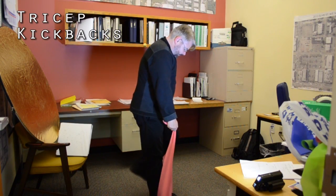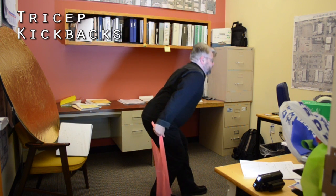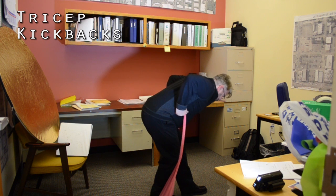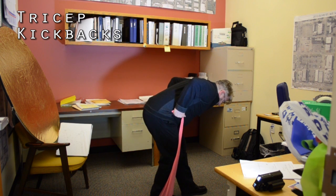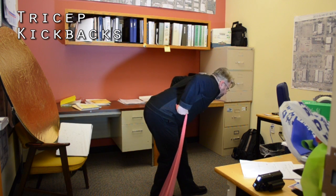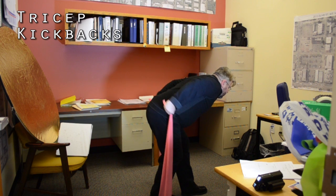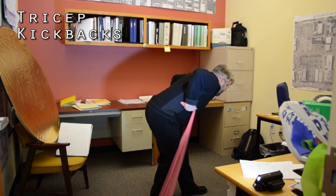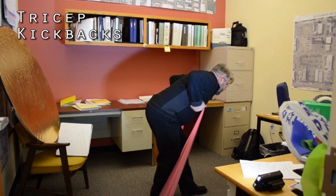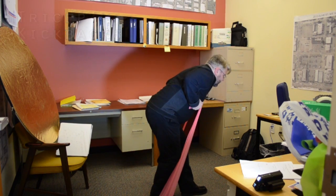Tricep kickbacks. You can complete this exercise one arm at a time or both arms at the same time. Step on the stretchy band with one foot and bend over at the waist until your upper body is approximately parallel with the floor. Grasp the end of the stretchy band and lift the elbow so it's higher than the rib cage, as pictured in the video. At this point, all you want to do is extend the lower arm until your arm is fully extended and then return to the starting position.